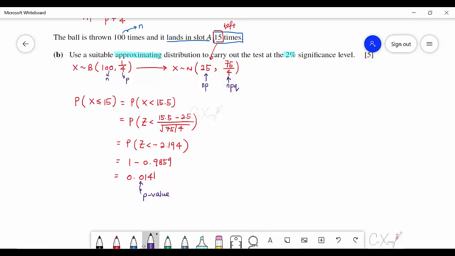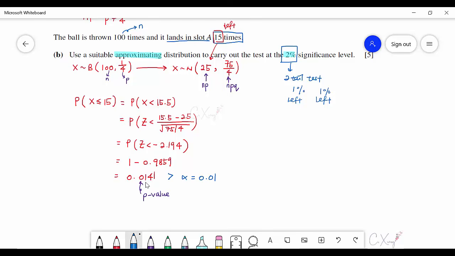And if I want to make a decision, whether I should reject or accept the null hypothesis, you have to compare your p-value with the alpha. Again, let us have a look at the alpha. This is a two-tailed test. So if it is a two-tailed test, that means one side will be 1% on the left-hand side, and the right-hand side will be 1%, for the significance level. This one is on the left, so you should compare this p-value with the alpha for one side, which is alpha equals 0.01.